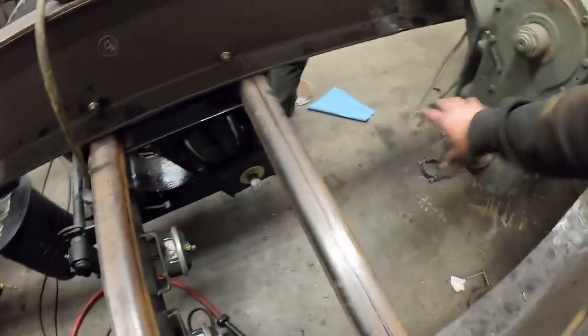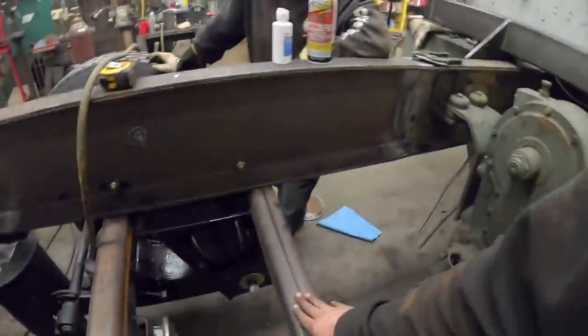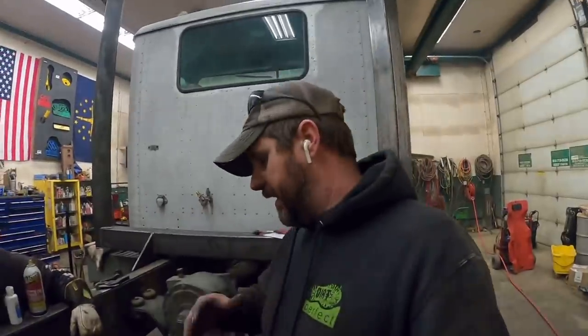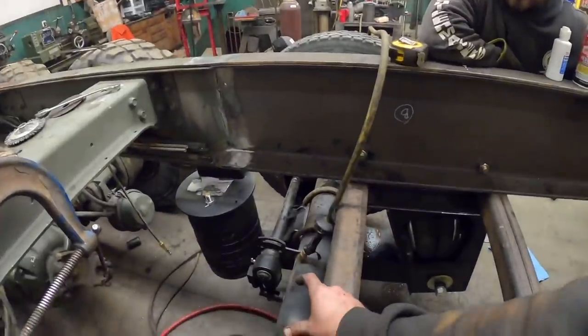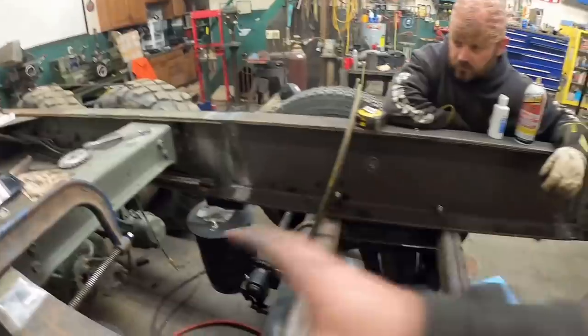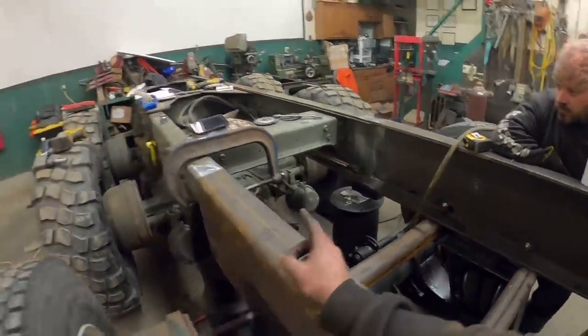So this section of drive shaft here just turns. It does not articulate, go left, right, flop up and down or move. It's just a straight piece of shaft. With these cross members, that dip in the axle, we got a substantial, probably 8 to 12 inch circle in there where we can get a drive shaft and a carrier bearing through, which is sufficient for what we want to do. Then we'll come out of the carrier bearing and have what we call a prop shaft that goes from the carrier bearing to there. That'll have the slip yoke in it. It'll be adjustable.